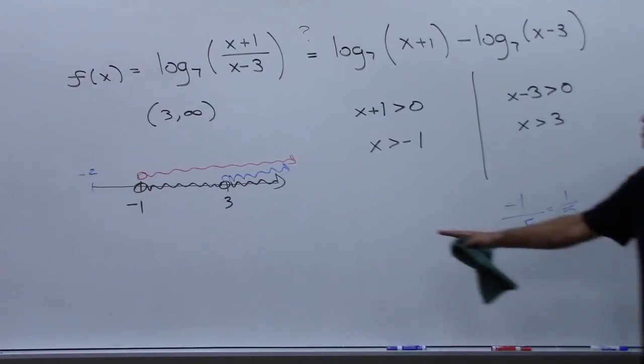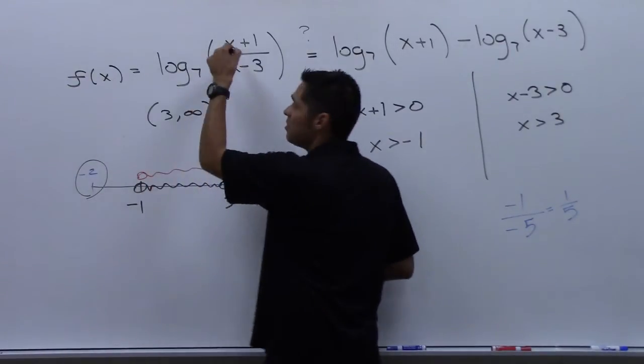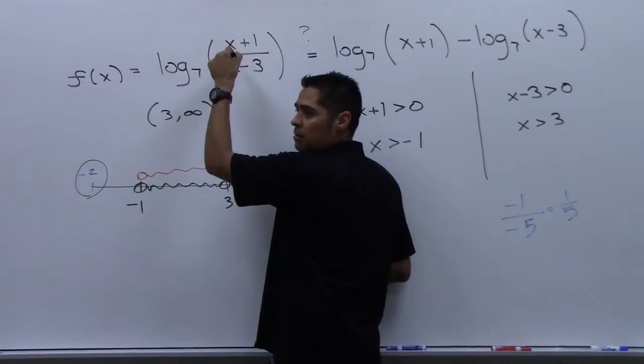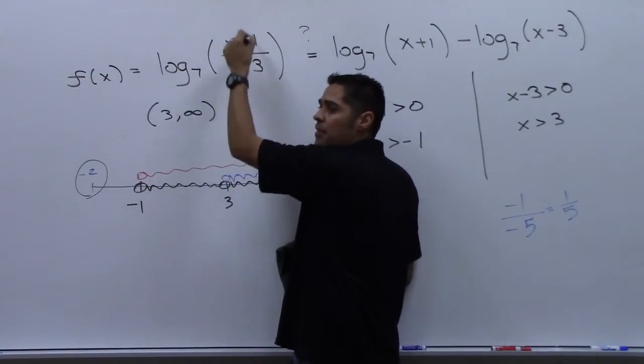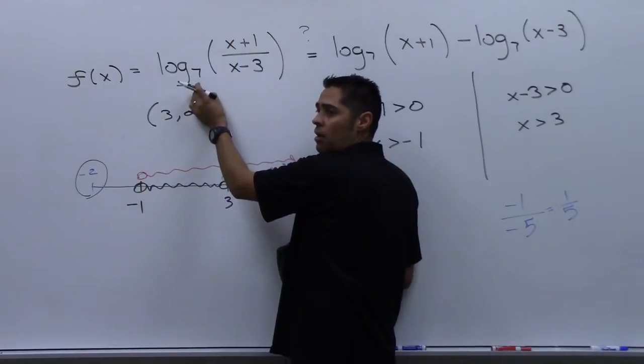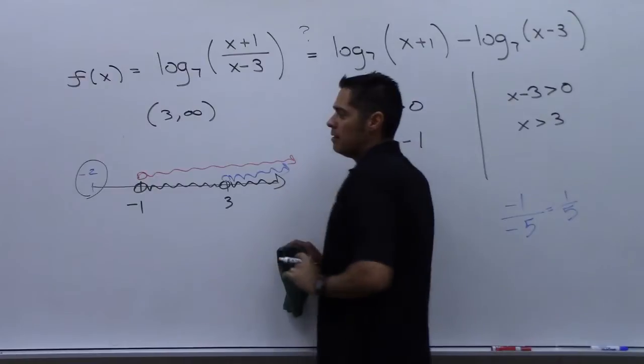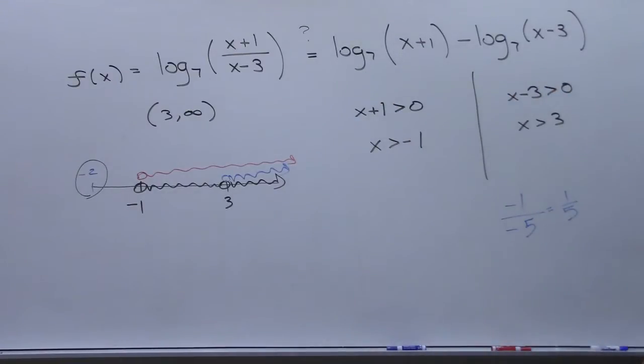Yes, but negative 2 just worked. See, negative 2 right here works in this expression, right? Because you get 1/5 in there, don't you? Positive 1/5. And you can plug a positive number into a log. So would it be something like negative infinity to 0, union? It's going to be a union, but let's see.